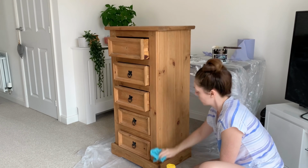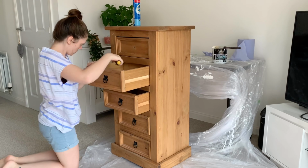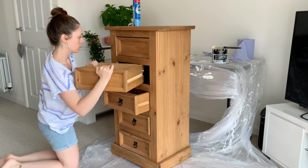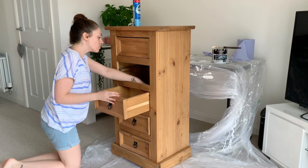If you're wanting to do a makeover as well, but you don't have a very big budget or a budget at all, don't forget to shop your house first and also repurpose old furniture, because that's what I did here and I saved a ton of money.